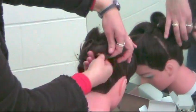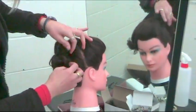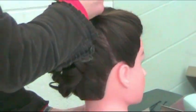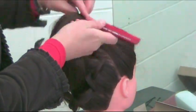Something on this mannequin is that the hair is so much one color. Very rarely are you actually going to do somebody's hairstyle where their hair is one tone. You're going to have highlights, your ends are going to be a little bit lighter, and so you'll see the differences. You'll see more texture within these bubbles. Okay, last one. And we're going to make this one blend all into here. And let's start with our top piece. This one's got a fair bit of hair in it. Probably going to split this one into 5 separate pieces of hair.